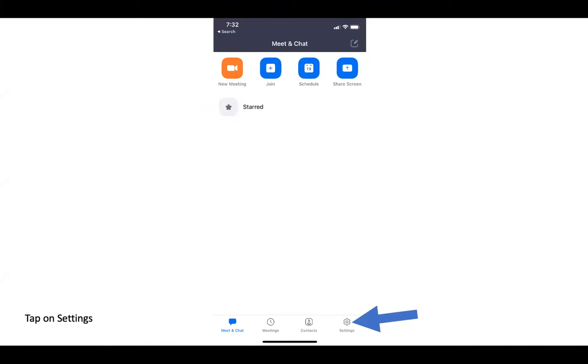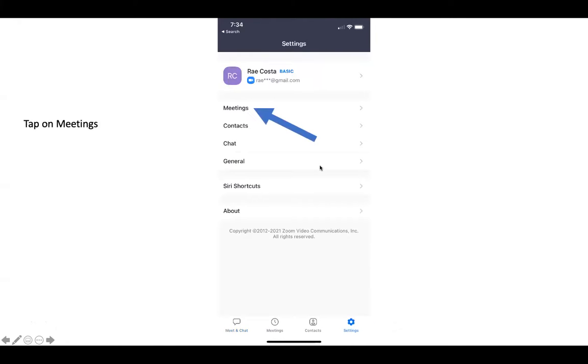Okay, so when you open the Zoom app, not for a meeting, but you just open the app, this is your home screen. So you have a new meeting, join, schedule, share screen. But down here on the bottom, you have something called settings. Go ahead and click or tap on settings. And then it tells you who you are and your email address. You want to tap on meetings.